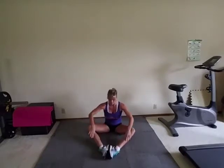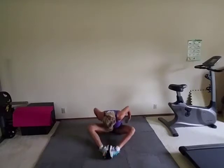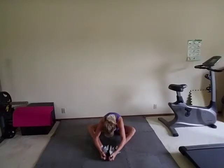And then I want you to slide your feet out further so your legs are more in a diamond. And then we're just going to lean forward. You can grab hold of your feet, pull your body forward. You should feel this in the outside of your hips and your lower back. And I call this the diamond stretch.